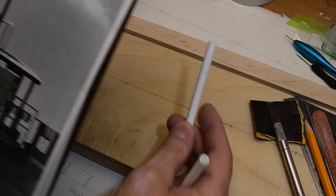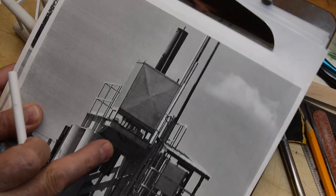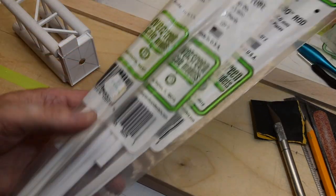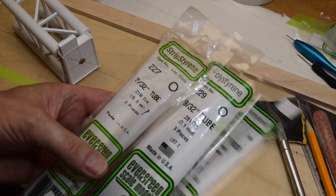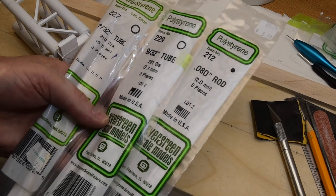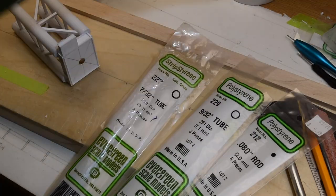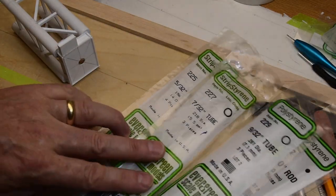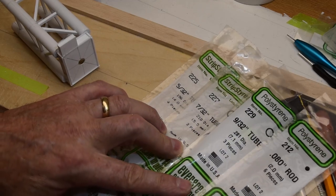Okay, so this piece here is going to be this hydraulic cylinder here, and it runs right through the platform like this. And what I've done is I've taken, what do I got here? I got 7/32, 9/32 tube, and 80 thou rod, and 5/32. So there's 5/32, 7/32, 9/32, and 80 thou rod.